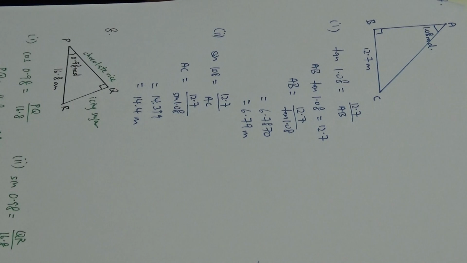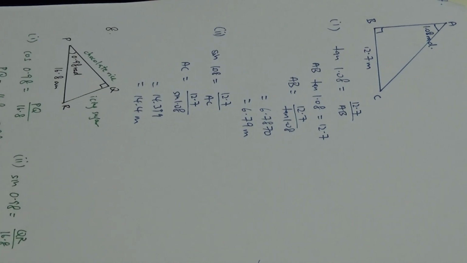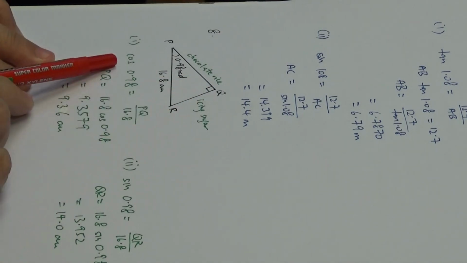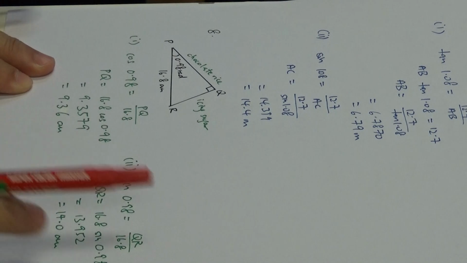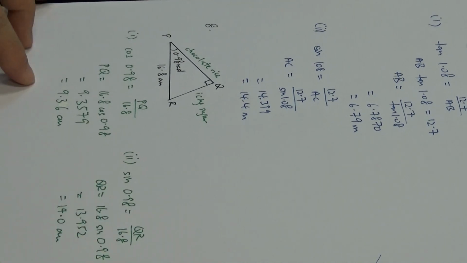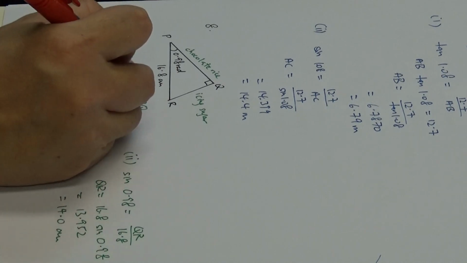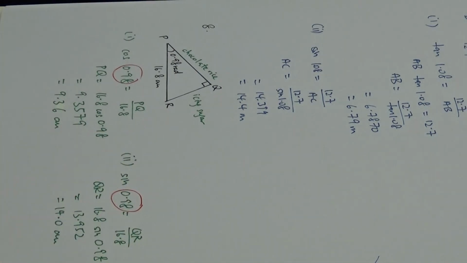Okay, for question 8, they say find the length of the cake which is to be sprinkled with chocolate rice or to be sprinkled with icing sugar. So I have labeled for you. PQ is chocolate rice, QR is icing sugar. We use cosine to find PQ and we use sine to find QR. Okay, note that there's nothing special about all this, we already know this, just that now the angles are in radians. So this is the only difference. Alright, I will move on to question 9 now.